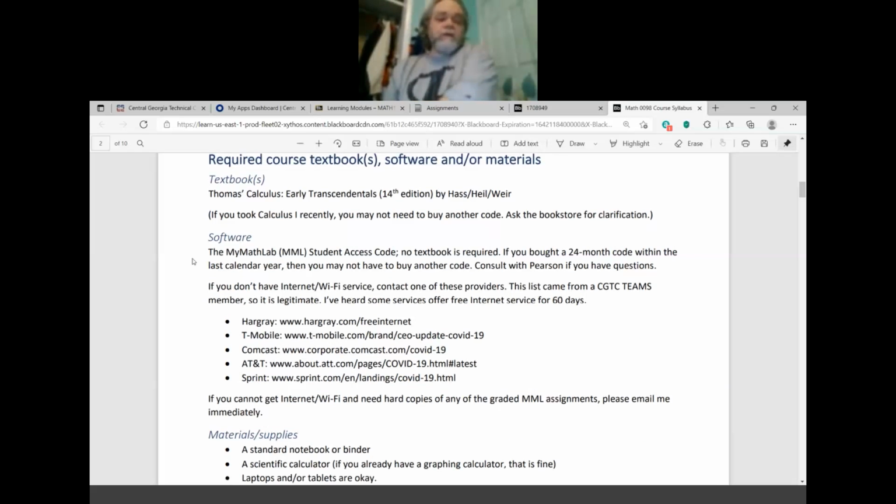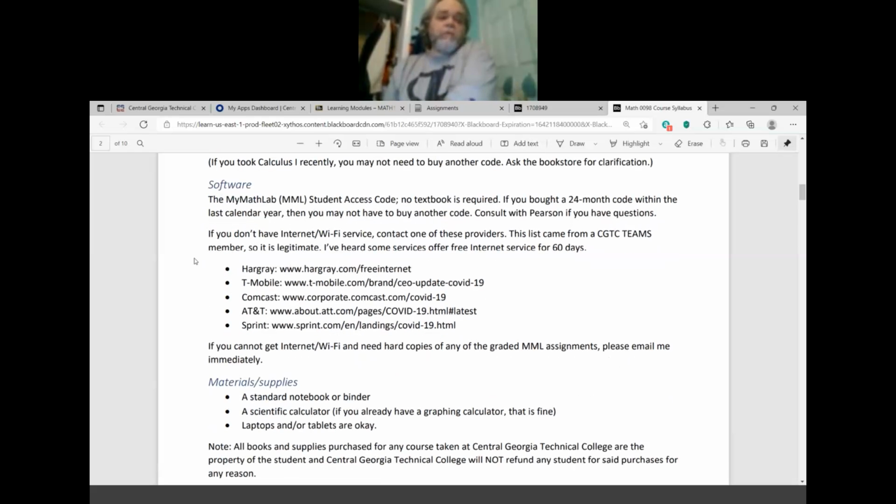If you don't have reliable internet or Wi-Fi service, contact one of these providers. I got this list from a Teams member last year when COVID started. So if you need internet, check out these sites. I don't know if they still offer these deals, but you can always check them out.